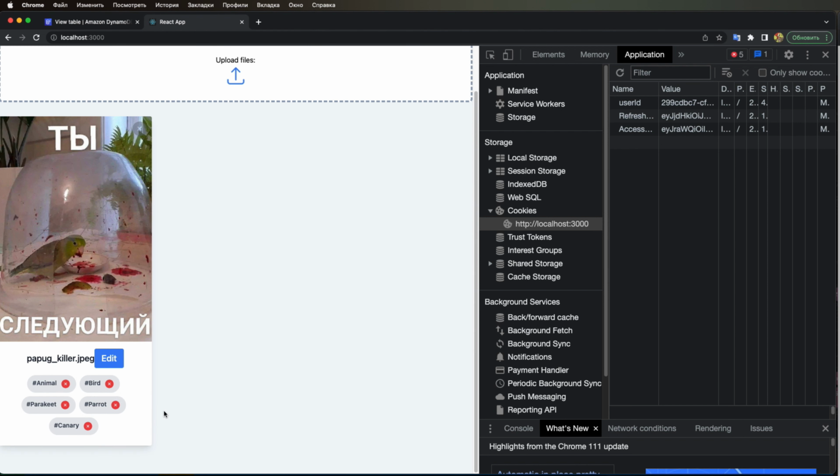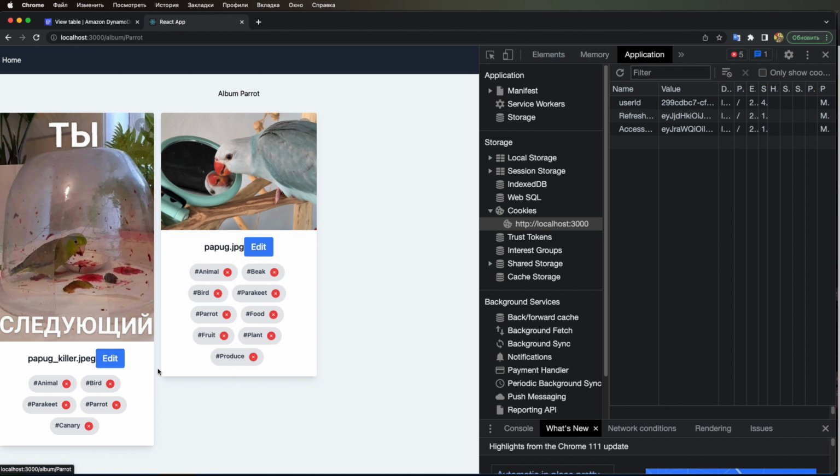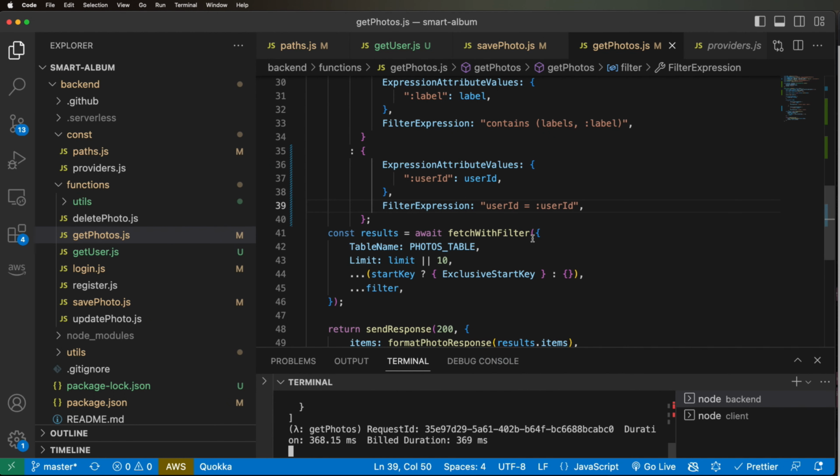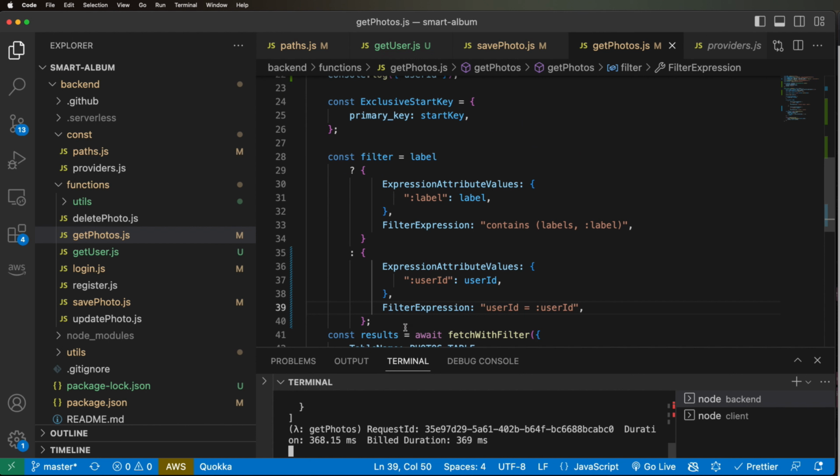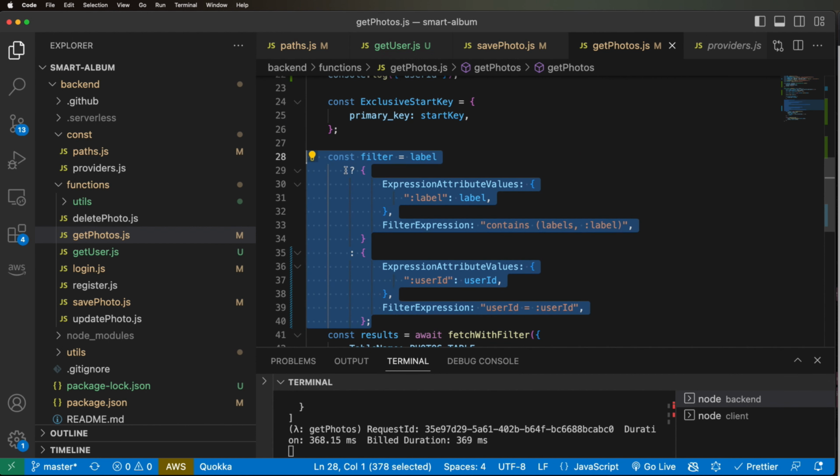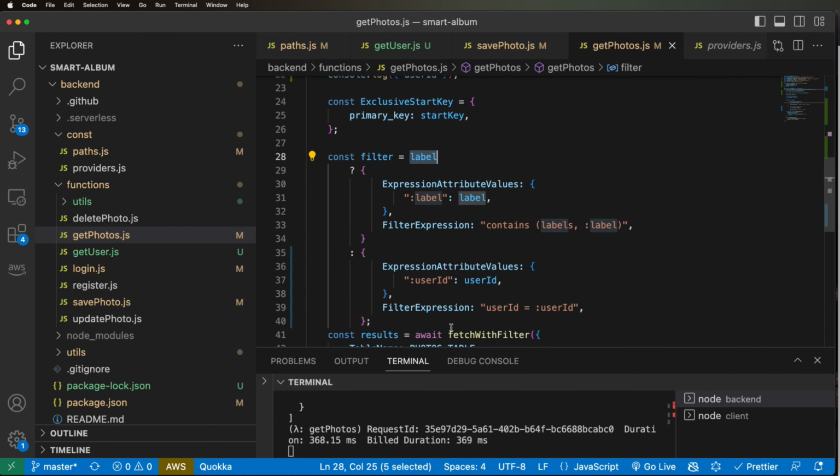But if we just click on the tag, we get two pictures, because here we have this condition that if label, we filter only by label. But we want to filter both user ID and label. So how do we do that?